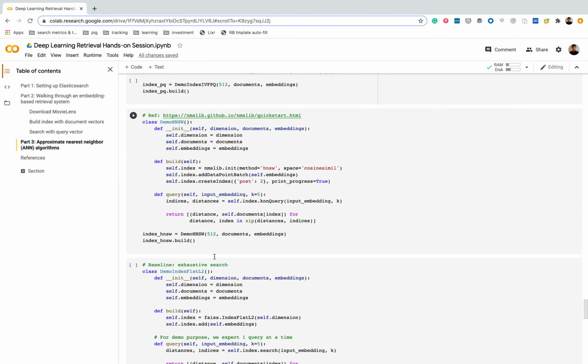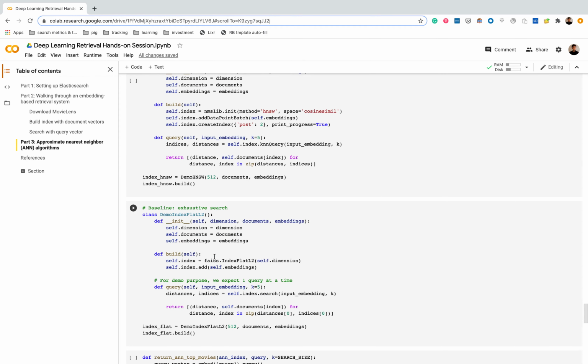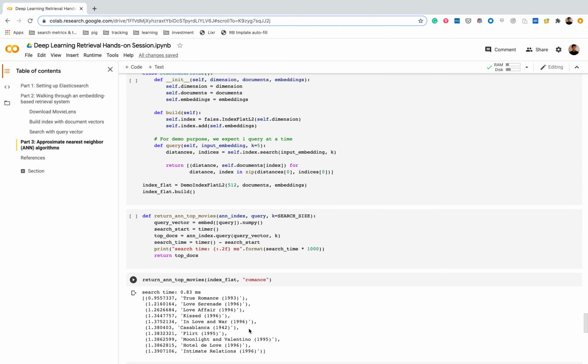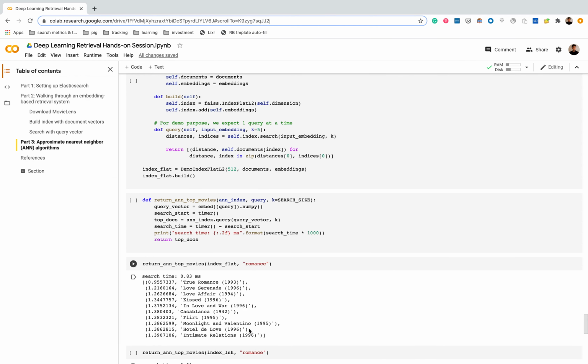And at last, we will also provide a baseline using the exhaustive search, where we will basically scan through all the documents, calculate the cosine similarity or L2 distance, and return the top results. Later we will show that when we retrieve the top movie using different algorithms, we can compare their results together.